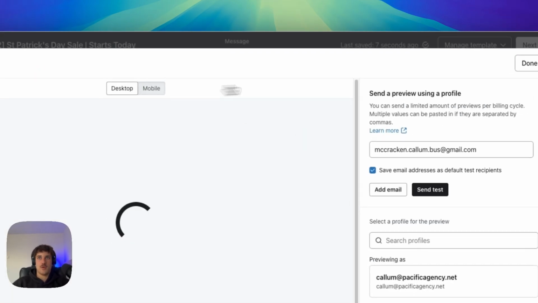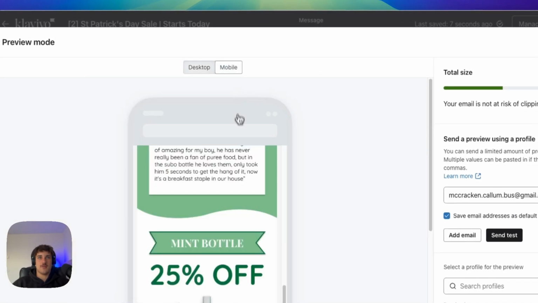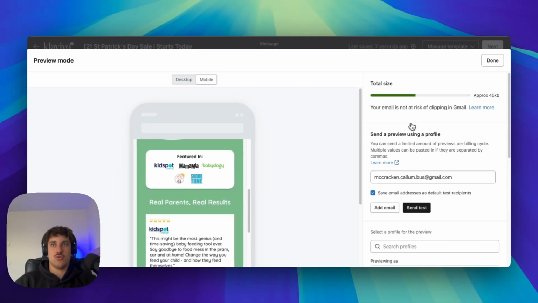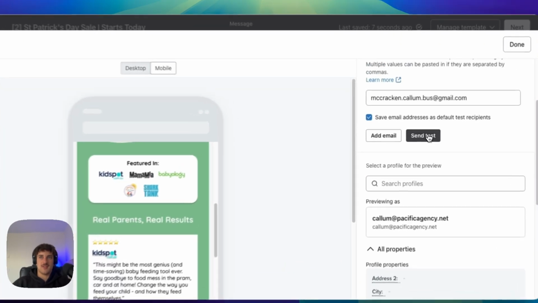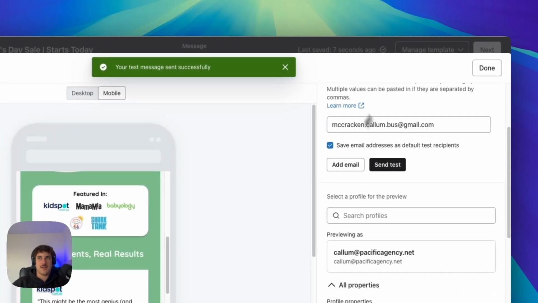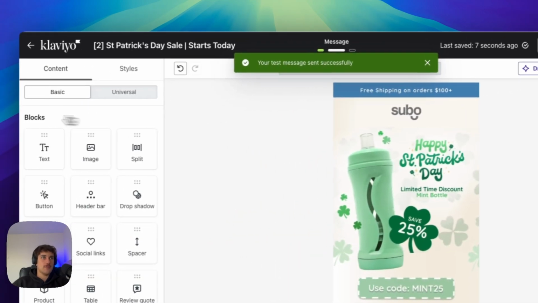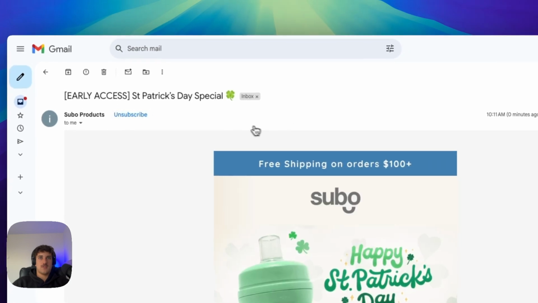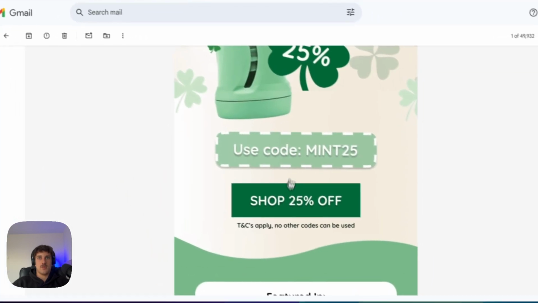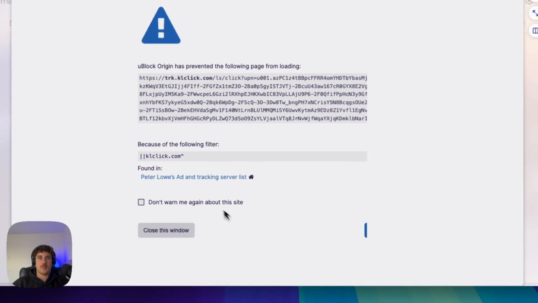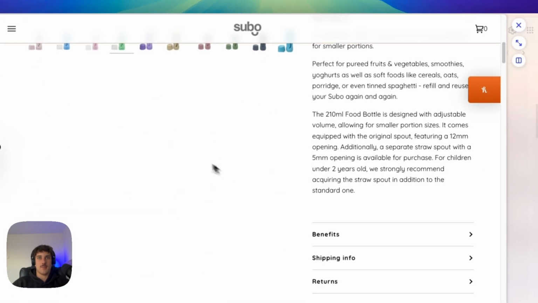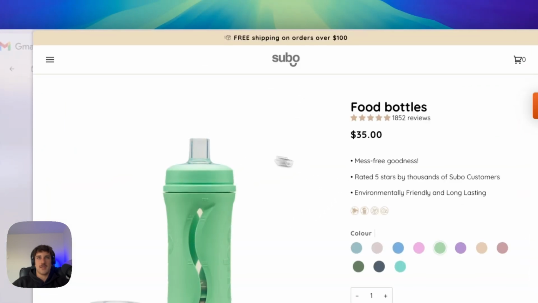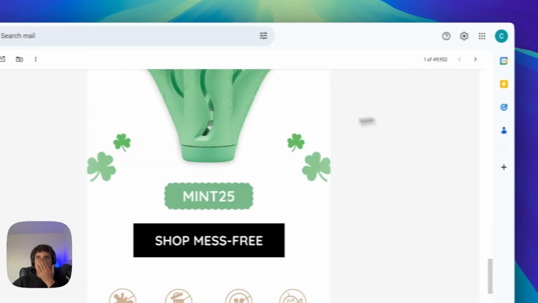And the next step here is to preview and send a preview of this email. So obviously you're checking mobile, you're checking desktop, you're making sure the links are working. You're going to send a test to your own email. So obviously we will send a test, and then we're viewing that test inside of our email. And obviously doing link checks, making sure everything is set up correctly. You can see this email has come through, and then we're doing link checks. Okay, so obviously we have a link blocker on, which is why that came up. But link's working. Link is working nice and fine.